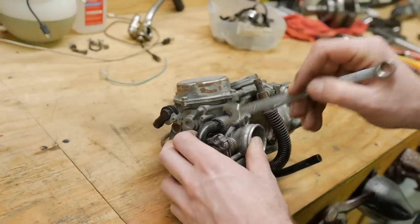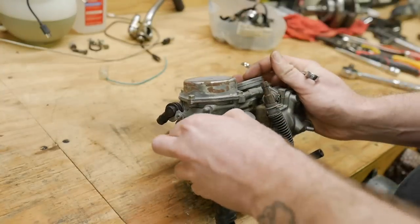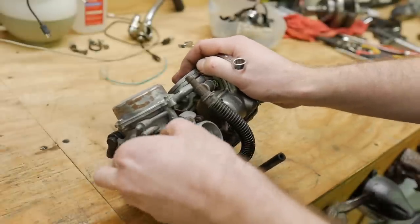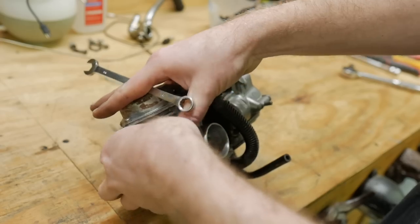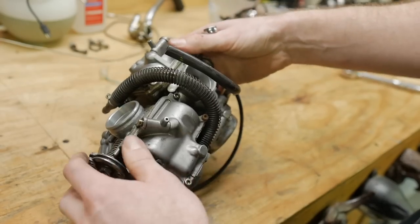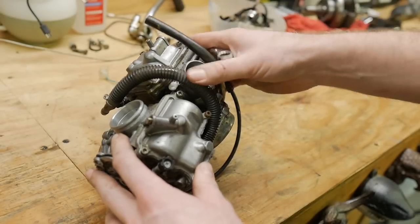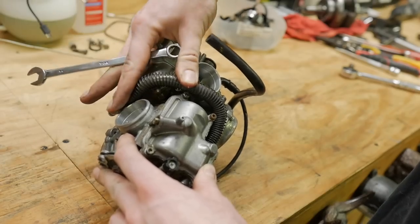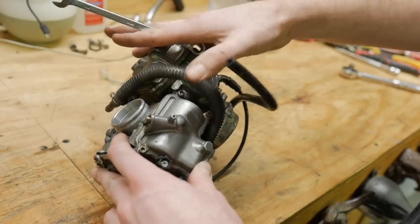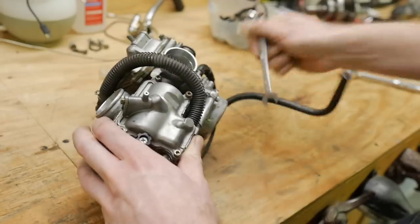All right, so we need to see if we can find something weird going on. If the CV pistons are torn, I'm more interested in finding out what the jetting is. So we're just gonna take this apart. Someone's been in here, obviously. We got Allen screws here. That's not stock. We're missing our clamp to hold this cable in better. So that was kind of a bear to find, to figure these things out. Let's see if we can't find anything weird.